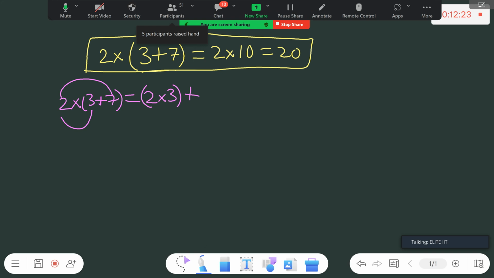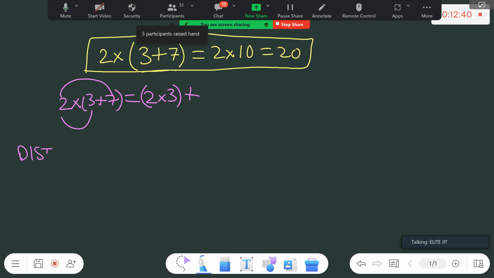Okay, so we'll see now what is distributive law. One more time, you do this with the desk. I'll make you all sit on the floor. I'm telling them not to. Okay, so we'll see what is distributive law.